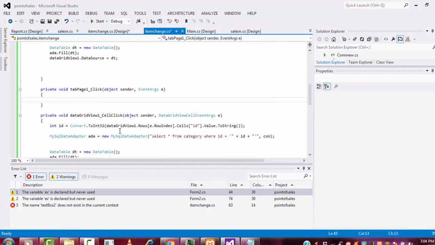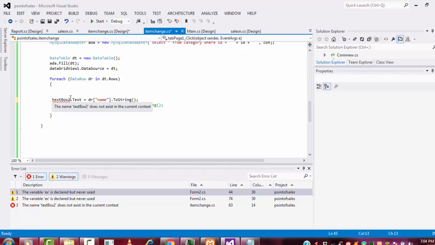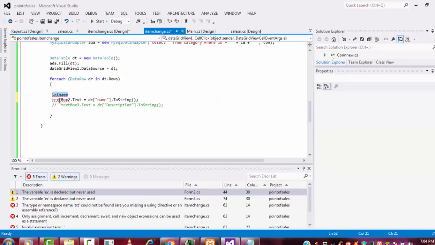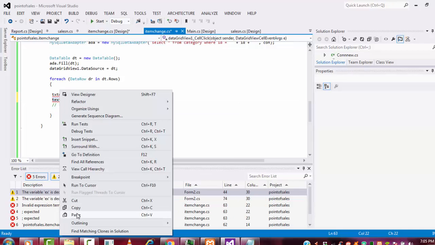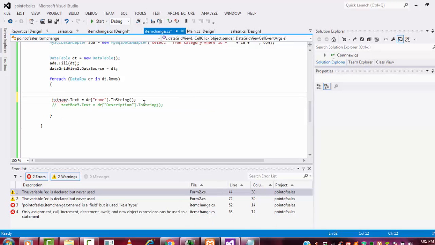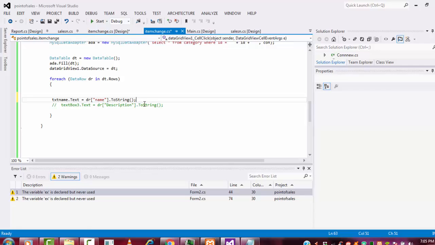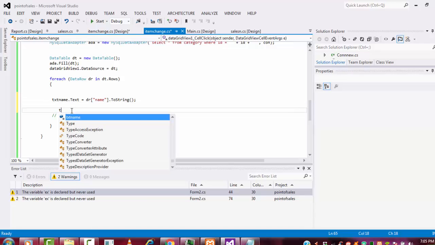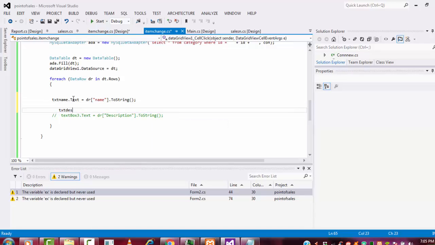Keep in mind txt name. Copy and paste here. Txt des.